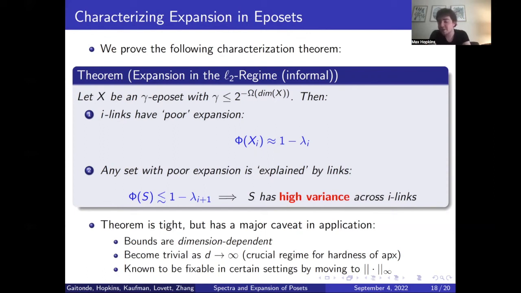Now, this is known to be fixable in certain settings by considering infinity norm instead of variance. This is how the 2-to-2 games conjecture was proved on the Grassmann poset. This was proved recently for simplicial high-dimensional expanders in work with Bothna, and also independently by Gur, Lifshitz, and Liu. But we don't know how to do this on general expanding posets, or really on almost any object beyond simplicial cases and the Grassmann poset.